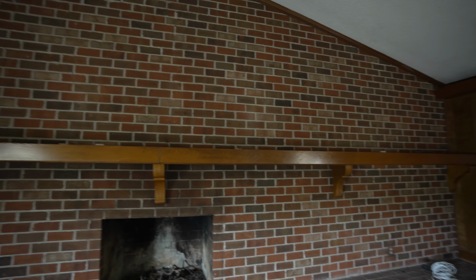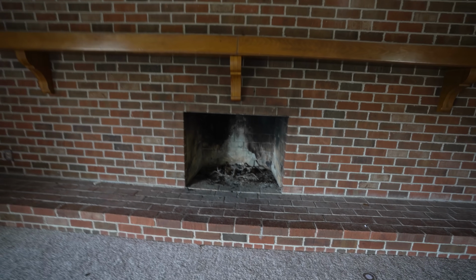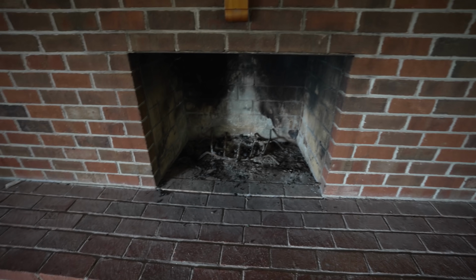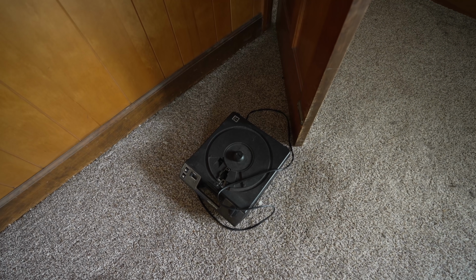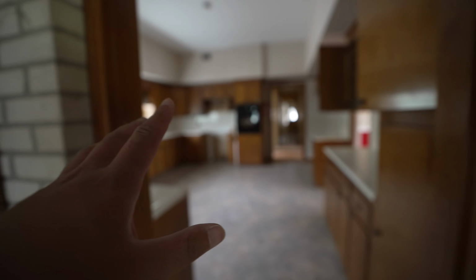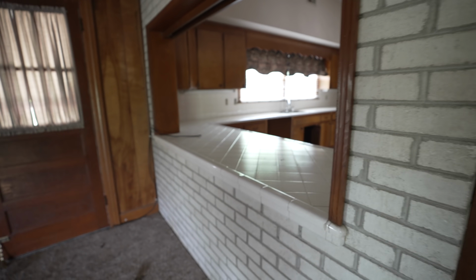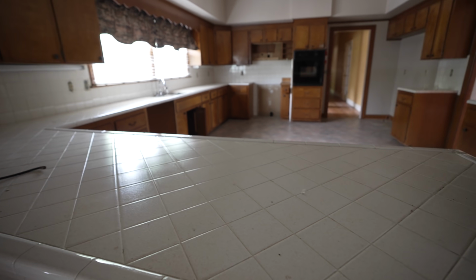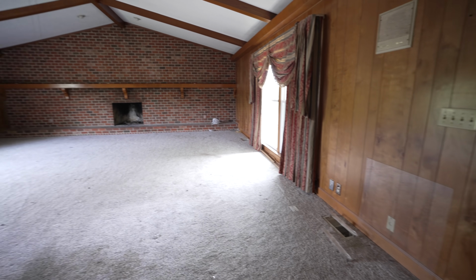Super extra. This is where the fireplace is. It's nice, you can sit right there, or you can put some stuff on top of the shelf. Spotted something. Next to it is the kitchen. I like how you have this little open bar area, so you can just grab your food and drinks and head down to watch TV.